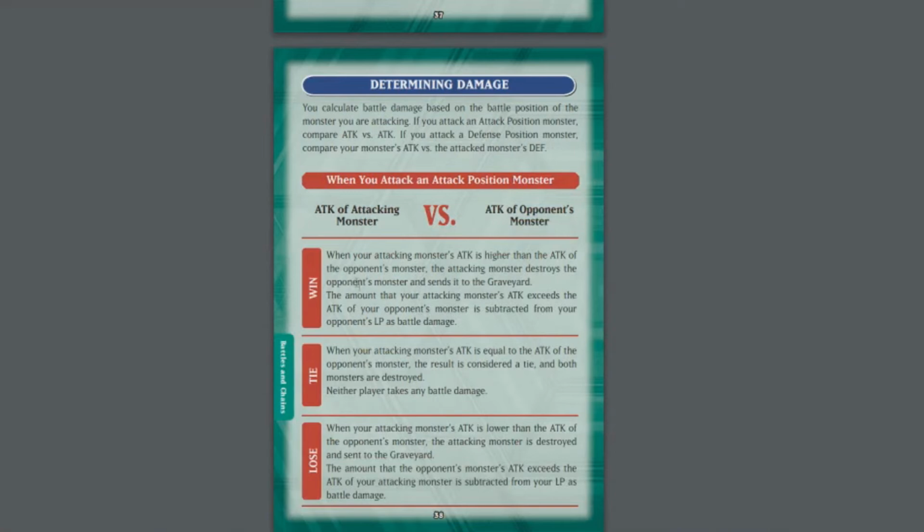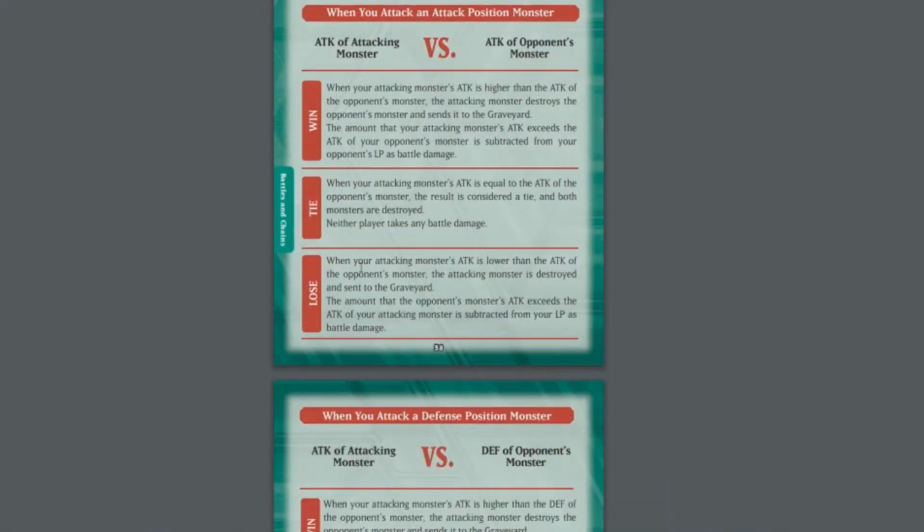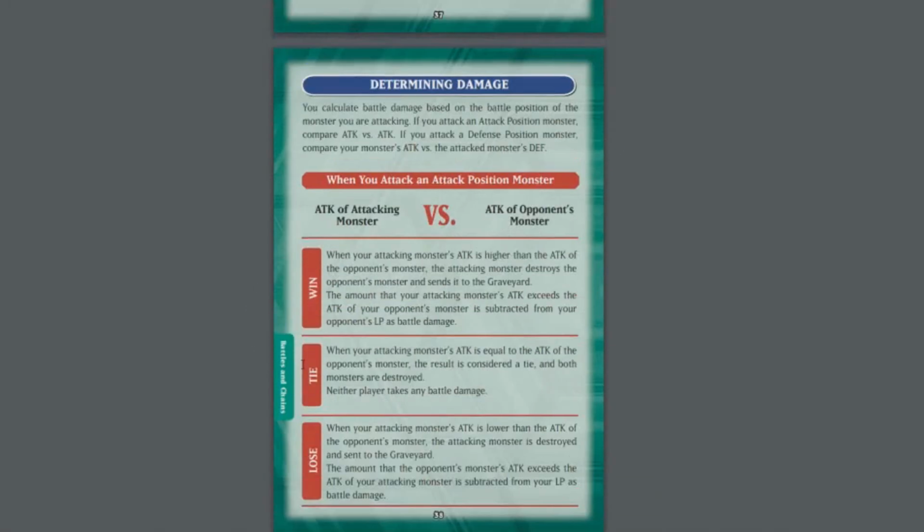Determining damage. You have the attack, the defense, or if they have the same. If you attack a monster with higher defense than your attack, you will take damage. If you attack a defense position monster where your attack is higher, they won't take any damage, but it will be destroyed. If it's a tie, neither player takes any damage. You also get what's called pierce, which is kind of cool.